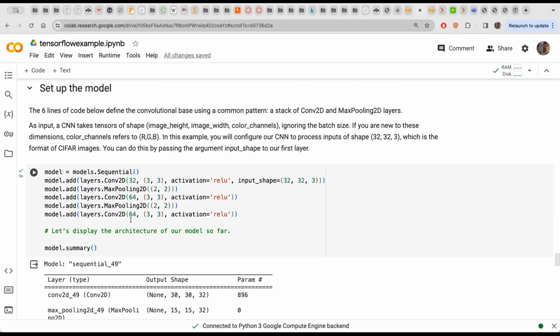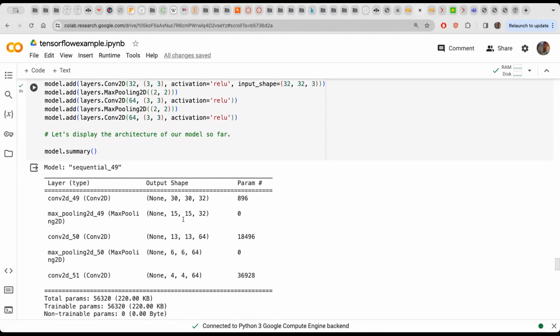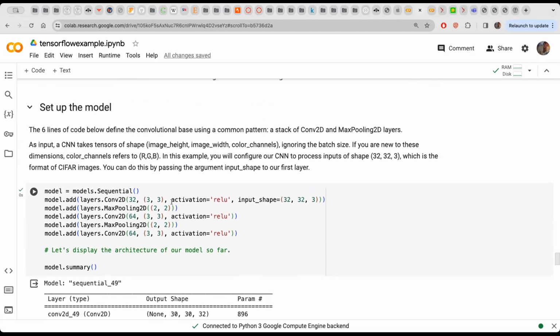And then there is even an additional convolutional layer. So you can actually stack up as many convolutional stages as you want. And you can see the number of parameters here when you do the first one. So this is the output shape, because we have a 32 times 32. And in this specific case, we have a 3x3.